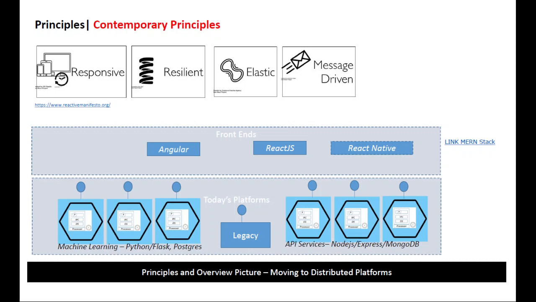So when we are looking further into the details of these contemporary principles, we will obviously come across the Reactive Manifesto, which talks about the major directions in terms of responsiveness, being resilient, being elastic, and message driven as fundamental principles of these distributed reactive type systems, which represent most of the systems we are seeing in a digital environment today. And then we also try to look at it from different platforms and how we organize it using different technologies across different programming languages.